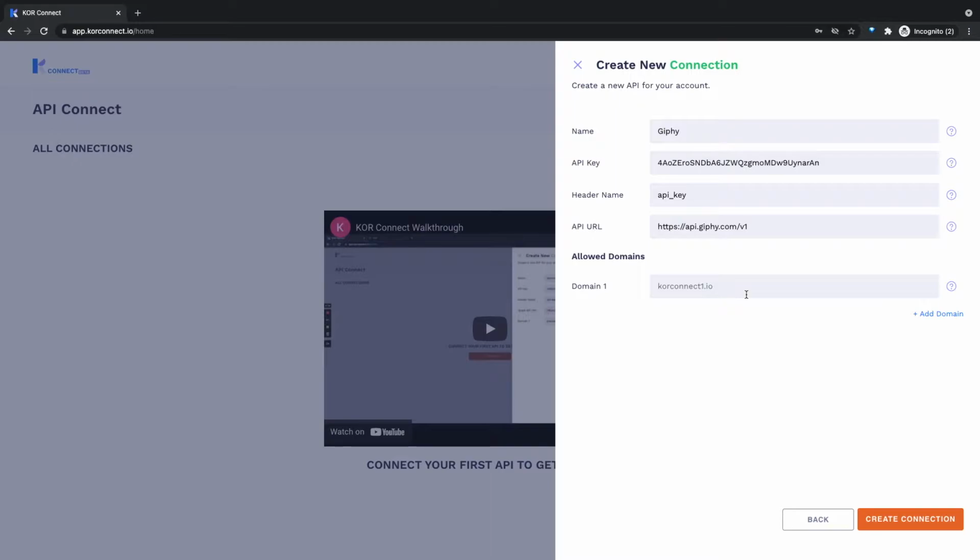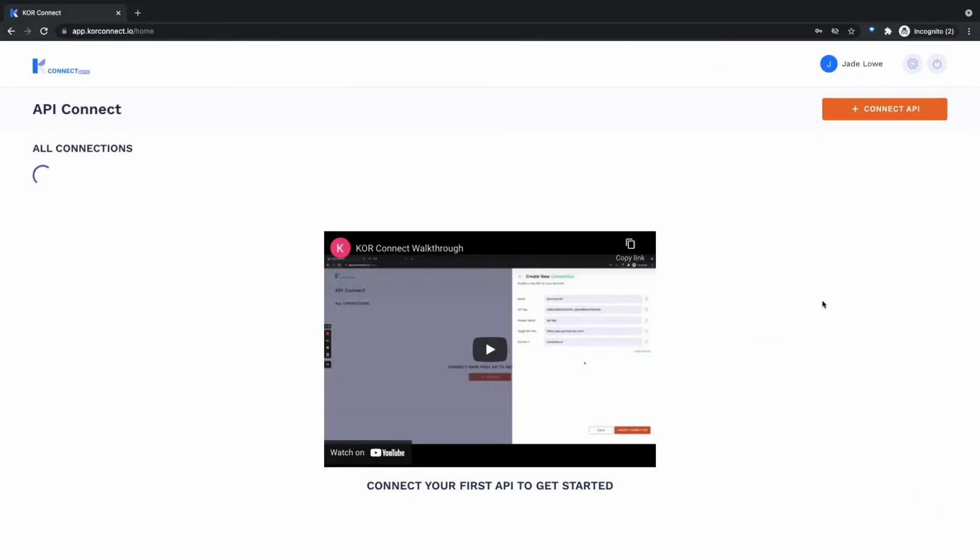For now, we'll add localhost because we're in development. But basically, you can add the production domain that the site is going to be using. KOR Connect will only allow requests coming in from that frontend, from that domain. For now, though, localhost it is, and do remember to remove this when you're in production. All right, let's create that connection.